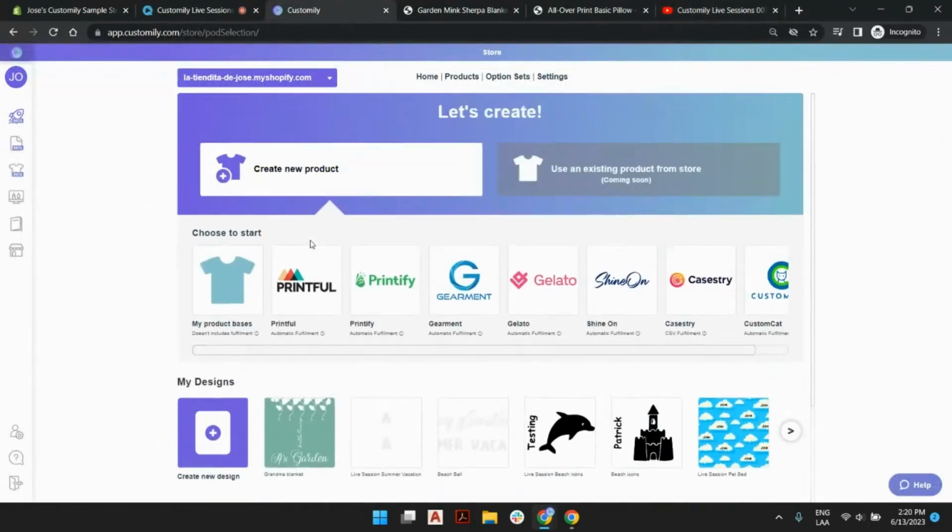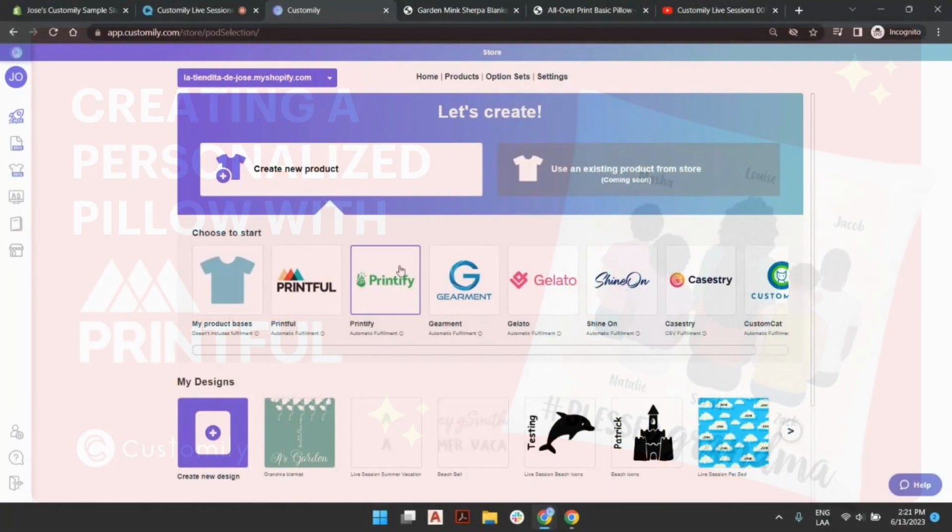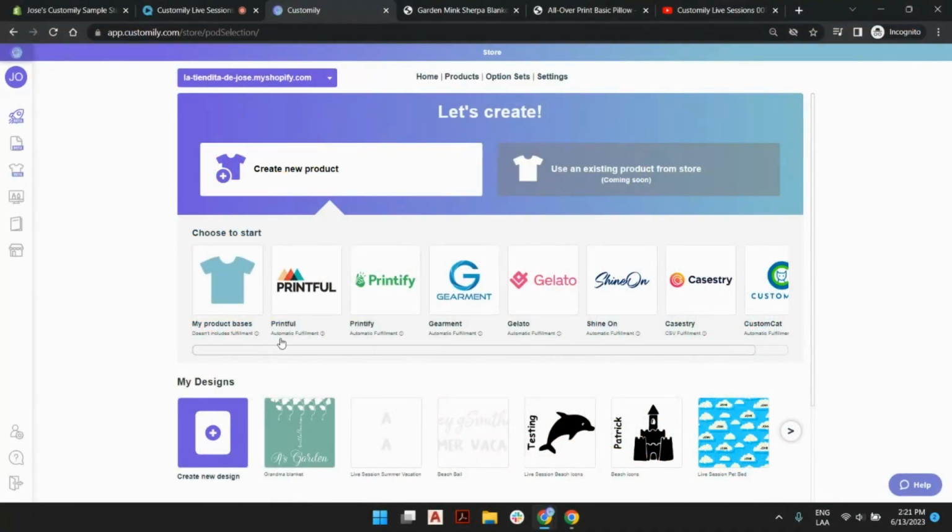But today, I'm going to tell you a bit more about these print-on-demand suppliers. Some of them will be showing colors, some of them will be gray, but you can always input your API key and connect to this.